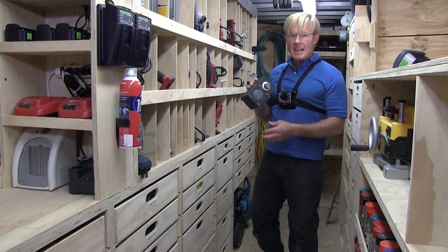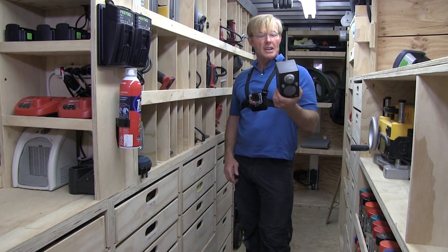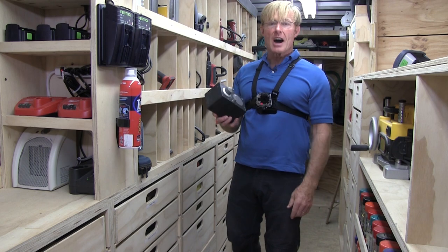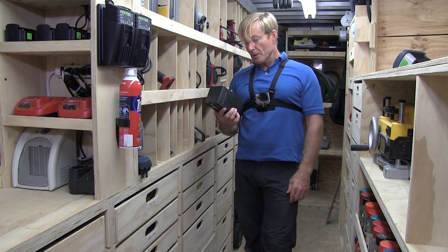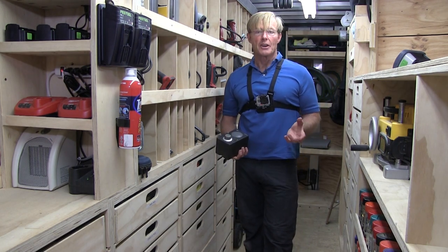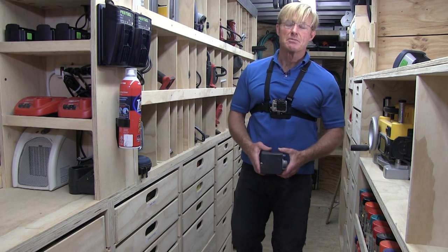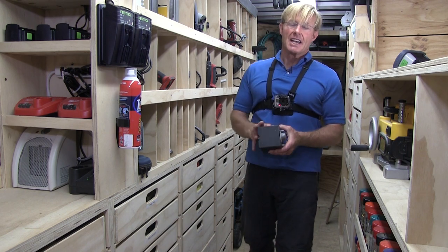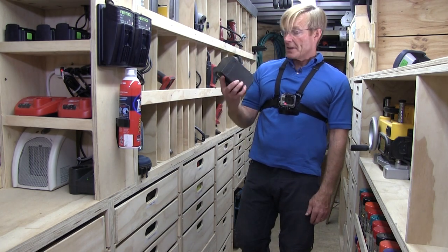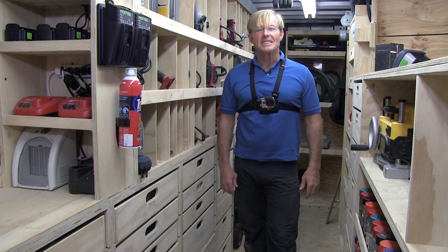Another question I get is: what's that little black box I see in all your videos? This is my radio — it's a battery-powered Tivoli called the PAL. Really durable, I've had it for quite a long time. It's been dropped and beaten up, it's somewhat weatherproof, and it has excellent sound and FM reception. It does have a plug-in on the back so I can plug in my iPhone. I think the newer ones have dedicated iPad plugins. So the answer is Tivoli Audio, their PAL — I think they've made these for decades.